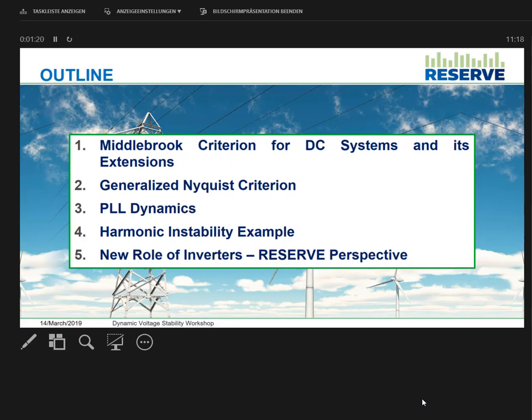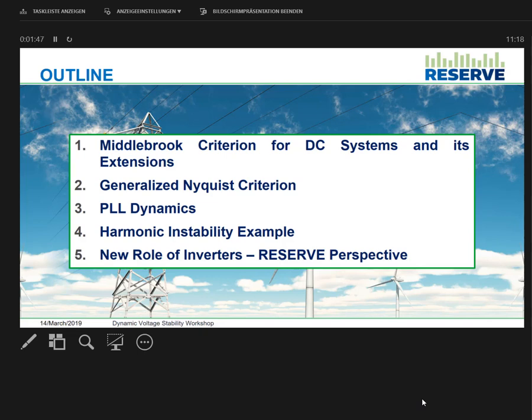I would reiterate a little bit on PLL dynamics and how PLLs can be designed and what impact the PLL causes, what PLL means for instability or how it affects the stability of the inverter. And we'll also see how the PLL reshapes the inverter's output impedance.